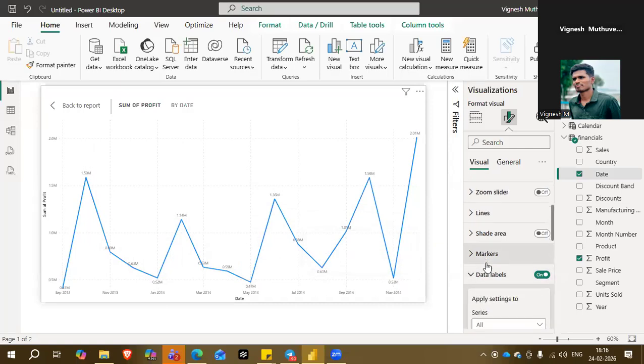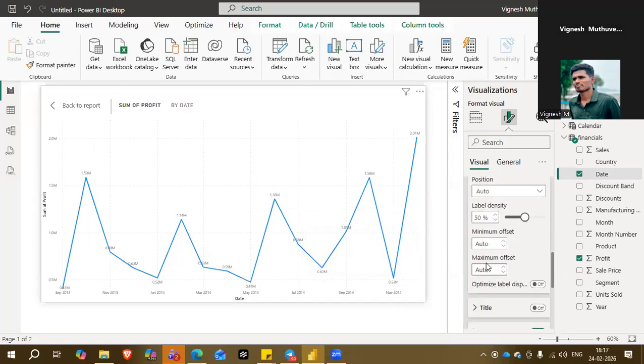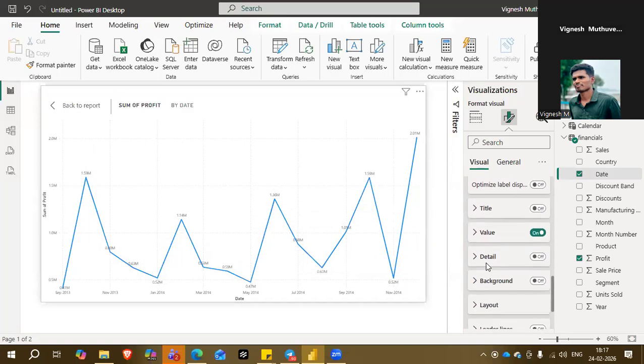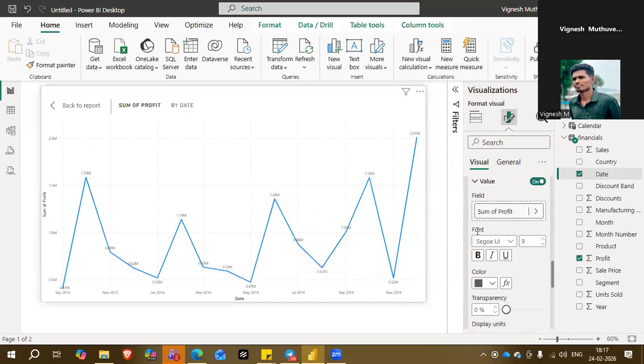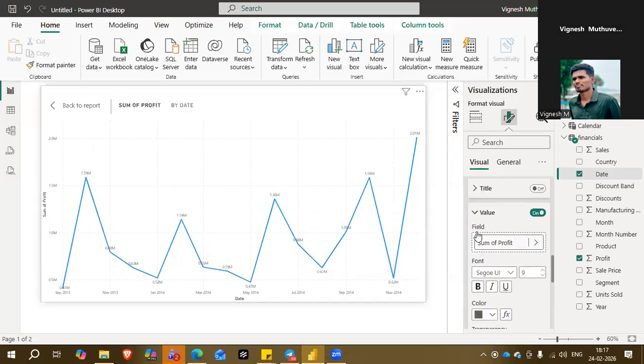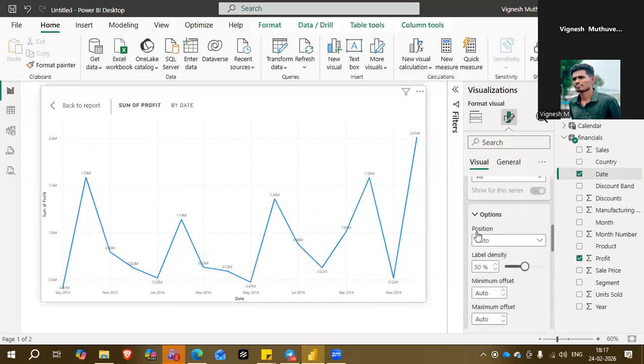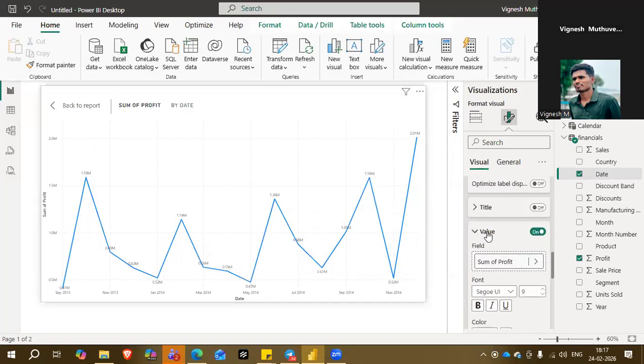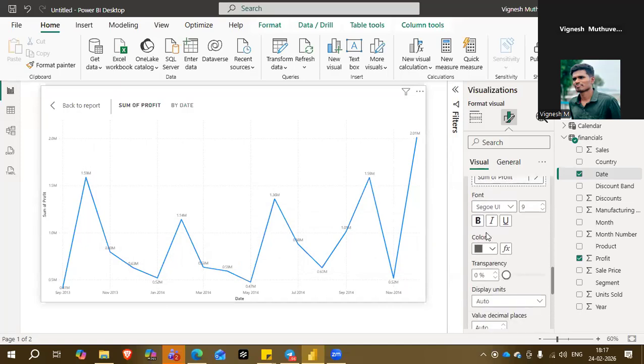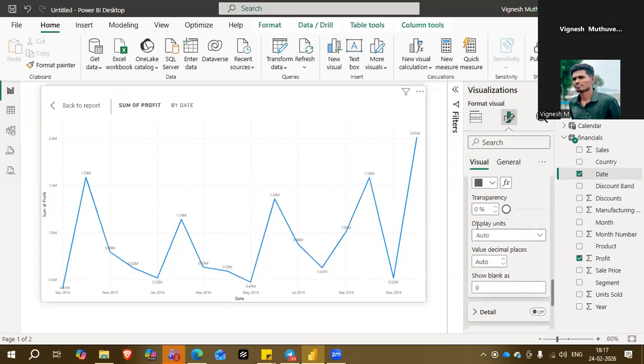If you want to change the units, you can also change it. Inside the value option, there is an option like display units. By default, it is displaying in millions. You can change it to none or thousands, like that you can change the values.